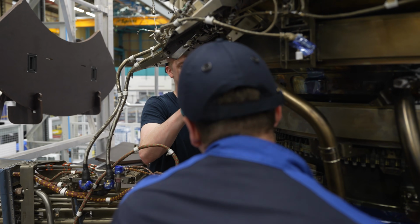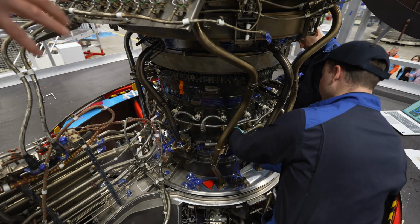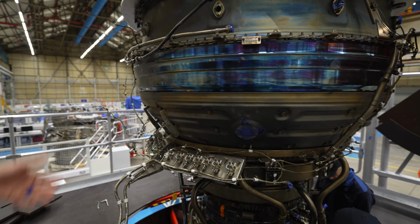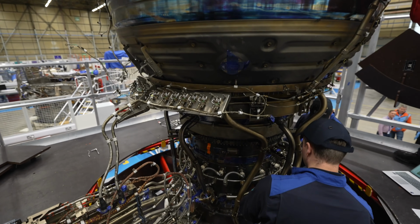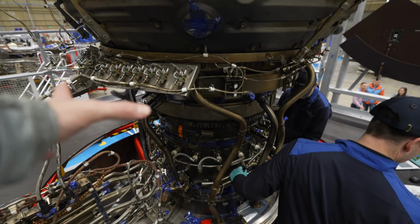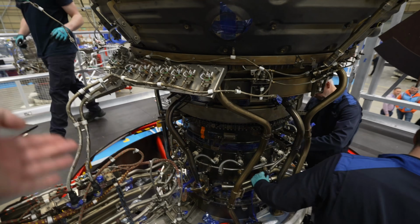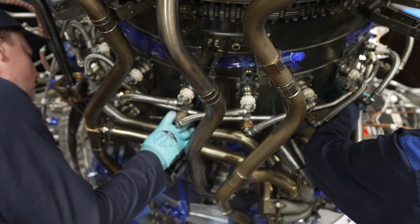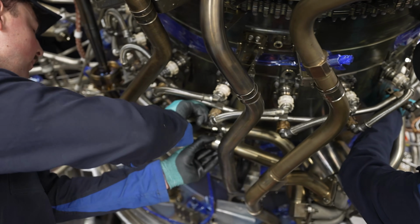And because that's been modified, that has now been placed back on, then the IP turbine system, then the low pressure turbine system. Wow. And now they're just rerouting all the pipe work and harnesses so they can send it to test. So you're not fully swapping out this whole system, you're swapping out elements of it. Yeah, correct. And we'll go to the module bay in a moment so you can see how they do that.